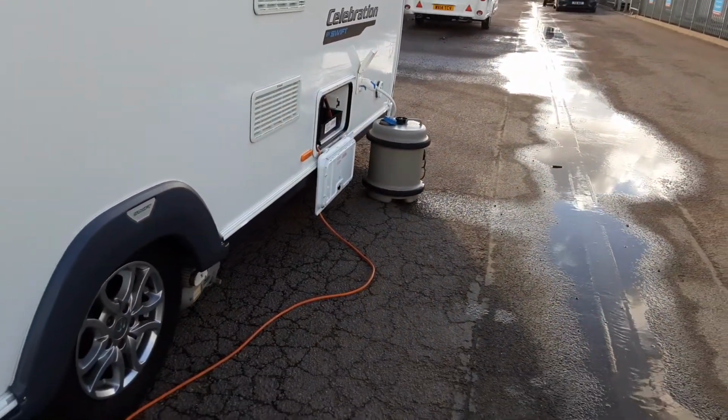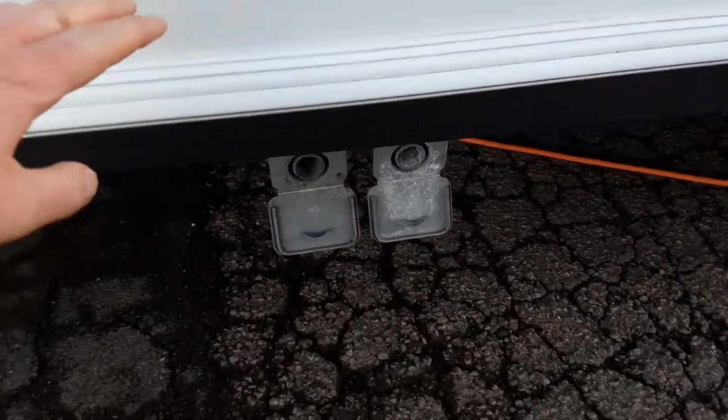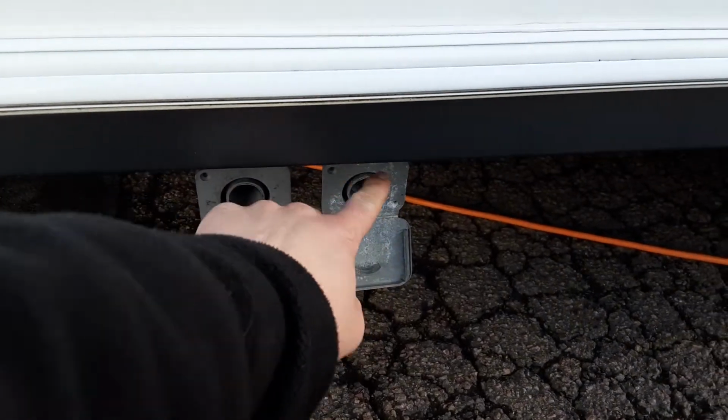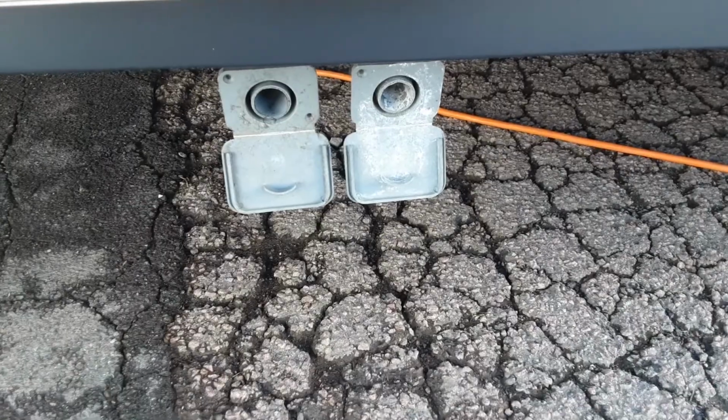So the fresh water that goes in the front of the caravan here has to come out somewhere, and down the side of the van, just here, you have your 2 waste pipes. You'll have 2 bits of grey pipe that go into these large diameter holes, and they'll drop down into your waste master that sits down below it.